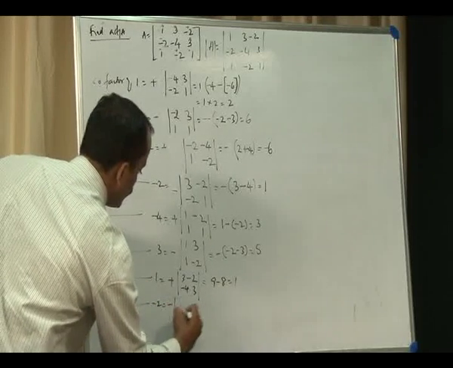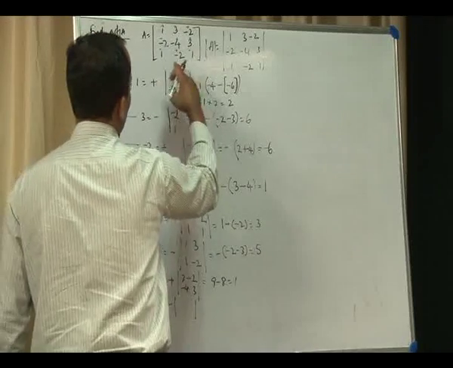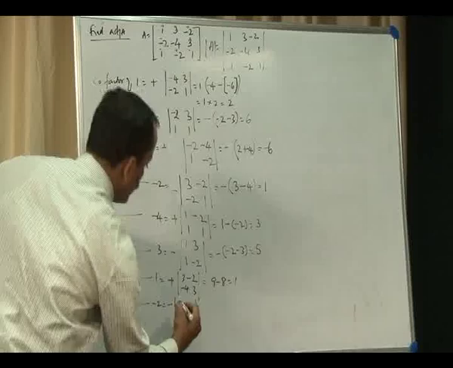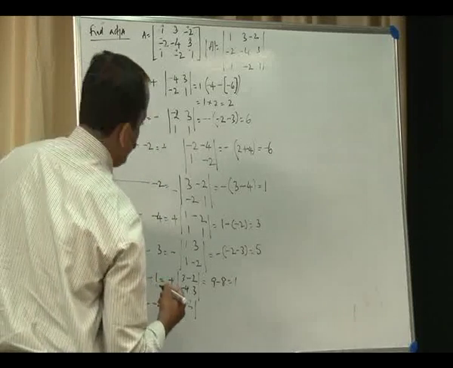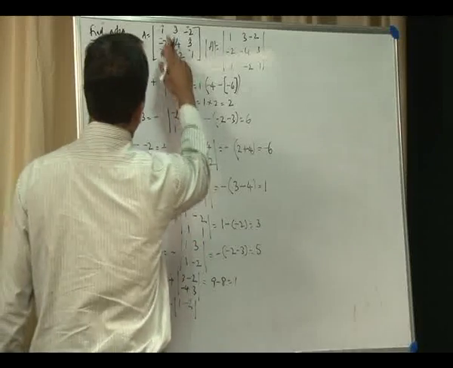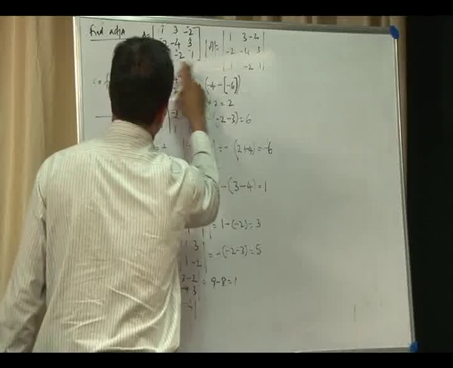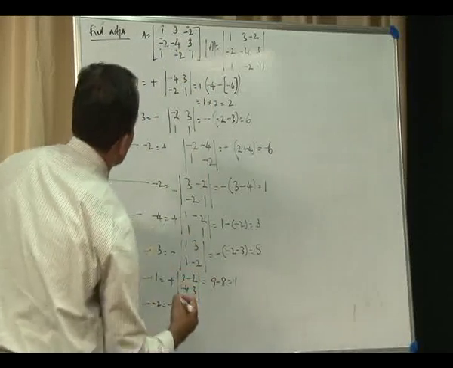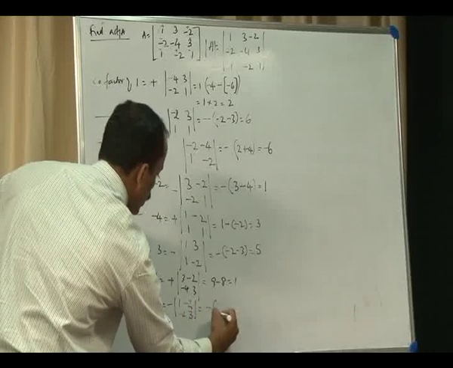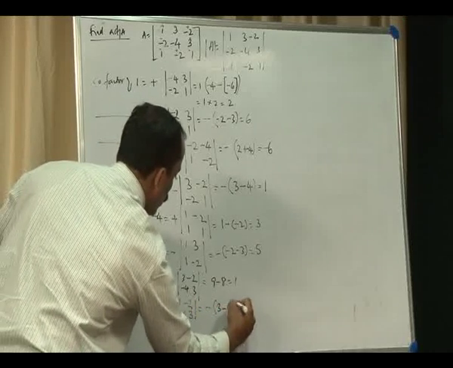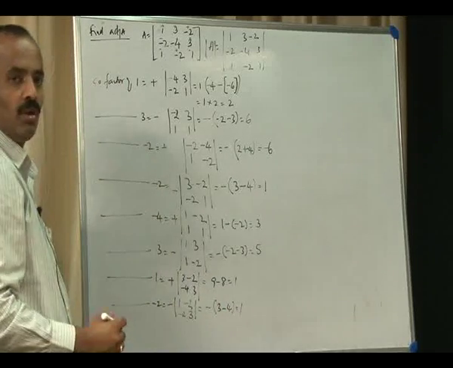Is equal to minus, second row, second column, third row, 1 minus 2, cofactor of minus 2, 1 minus 2. So, this row minus 2 means this row and this column, minus 2, 3, that is equal to minus of 3 minus 4, that is equal to 3 minus 4 is minus 1, minus of minus 1 is a plus 1.